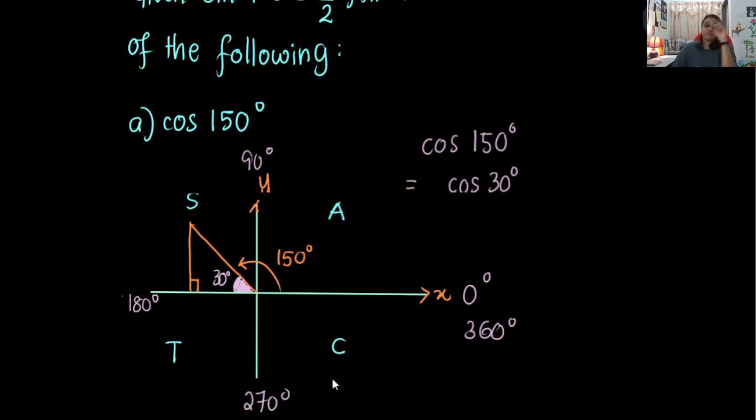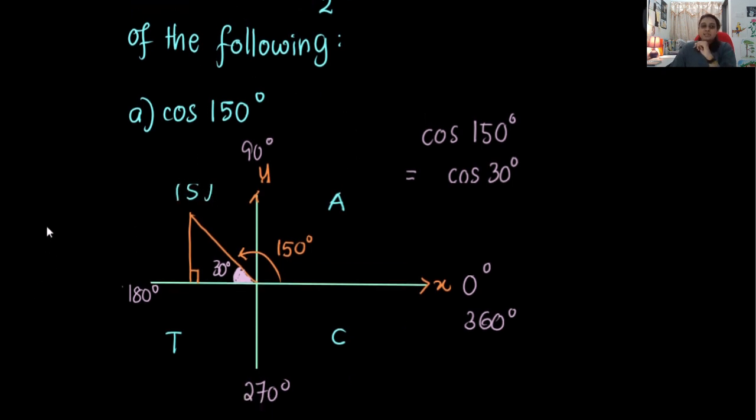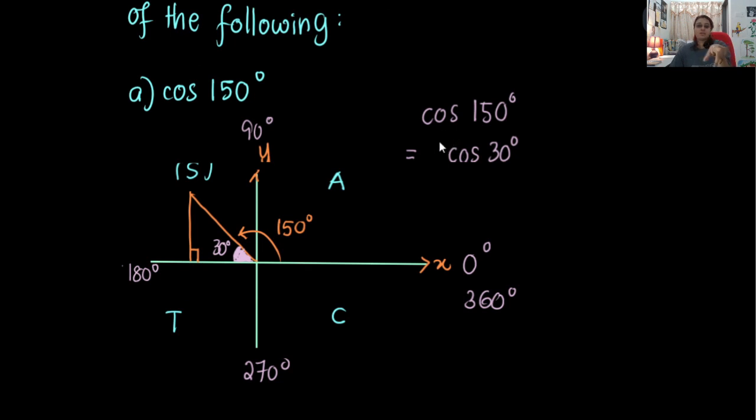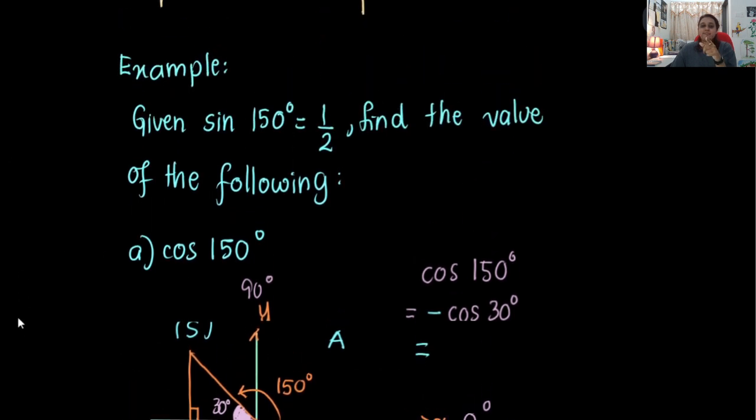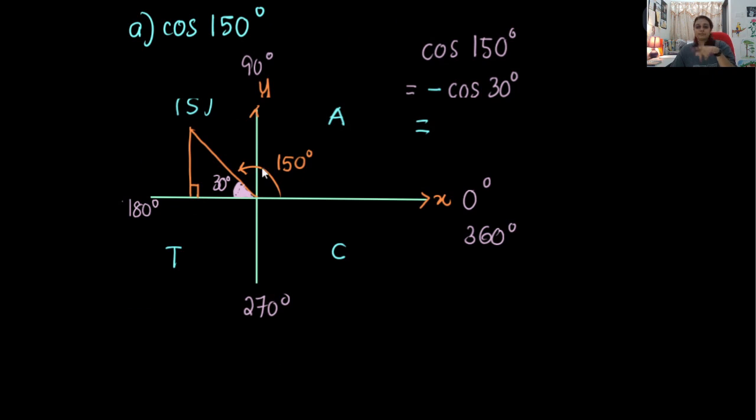If you all remember from the first video, "Ali stole the cat", or you can use "All Science Teachers Are Crazy". So here only sine must be positive, but it looks like my cos is that. So that means I must put negative cos. Since they have given us sine 150 is 1 over 2, in this case sine 30, I put here 30. Here will be 60.